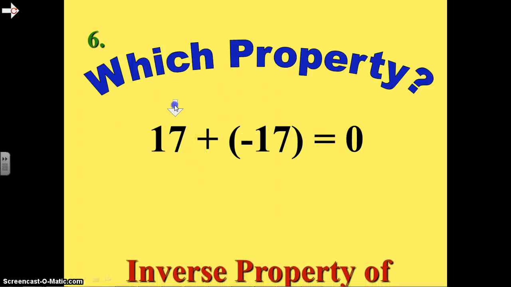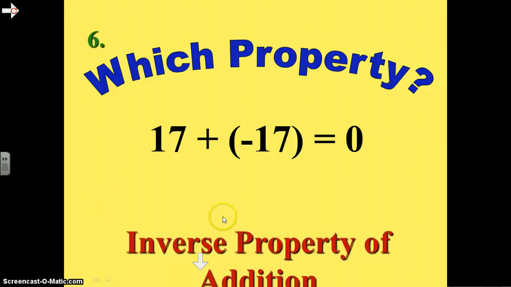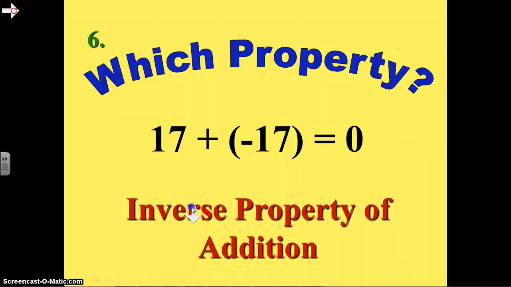Last thing here. And it's already scrolling up. If you take a number and you add the opposite of that number, you get 0. That's called the inverse property. And I believe if it scrolls up the rest of the way, it'll be addition. You may want to underline inverse. It's such an important word. And another word for inverse is opposite. Basically, if you take 17 and add the opposite, which is the inverse, you get 0.